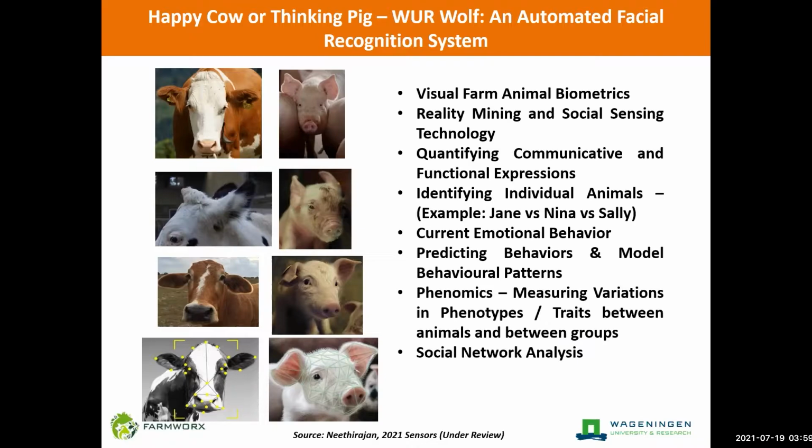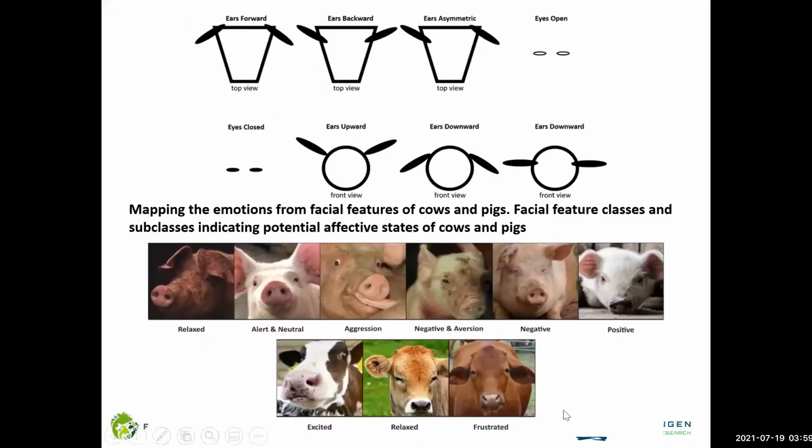Again, it's a little bit subjective, based on the annotation and the ethologist, to be able to create the correlation to those emotional states. So we can see here when the eyes are closed, ears upward, ears downward for specific animals. And also, what is the specific posture of the ears, whether it's forward, droopy, or erect, or asymmetrical or symmetrical? What are the permutations and combinations of these three? How much of the eye white region relates to the specific ear postures, along with the tightening of the muscles surrounding the snout region for the pigs and cows?